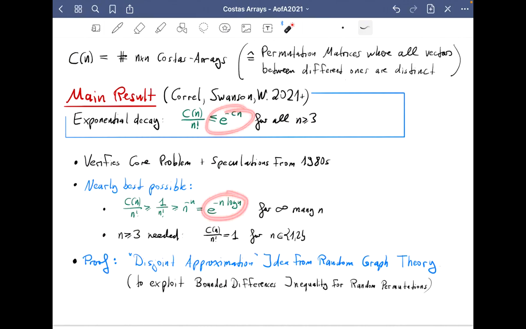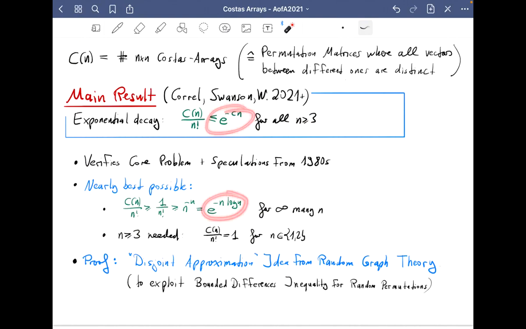So somehow an idea that was useful for studying the chromatic number will turn out to be useful also for getting this exponential decay bound. And this has something to do with the fact that in the end we want to apply a certain concentration inequality, and in this work Bollobás introduced a very nice trick and insight on how to overcome certain technical difficulties.